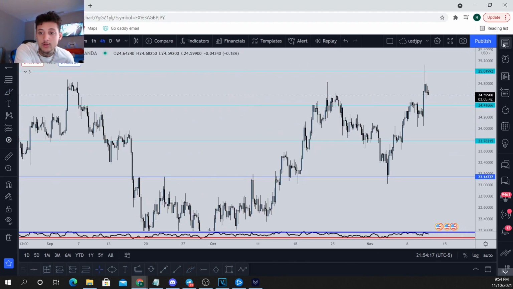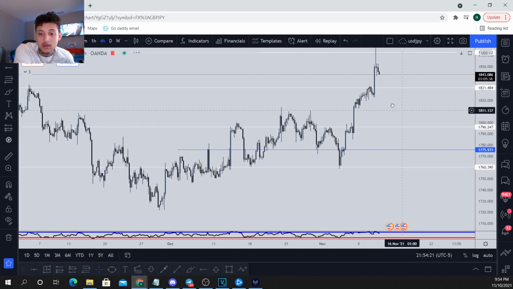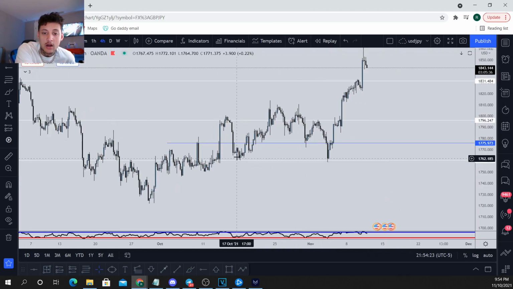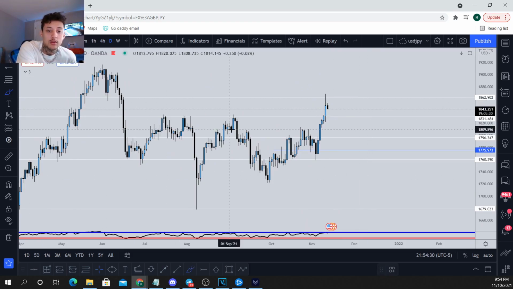This is silver. Let's go to gold, which I wanted to go to. I don't know why I didn't click on it. But this is going to be gold here. And notice how things change very quickly, right? Let's go to the daily time frame, right? I want you guys to look at the trend here on the daily time frame. Then we'll go down to the 4-hour time frame, right?